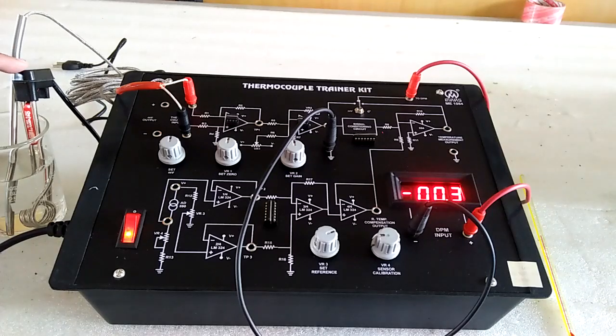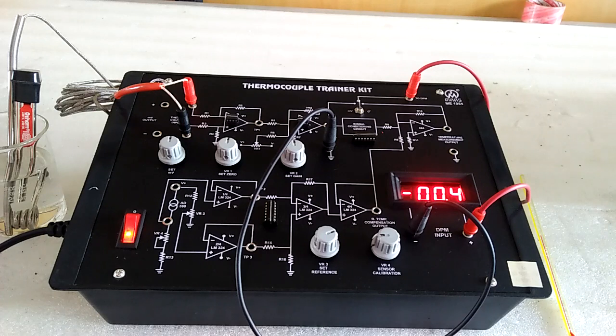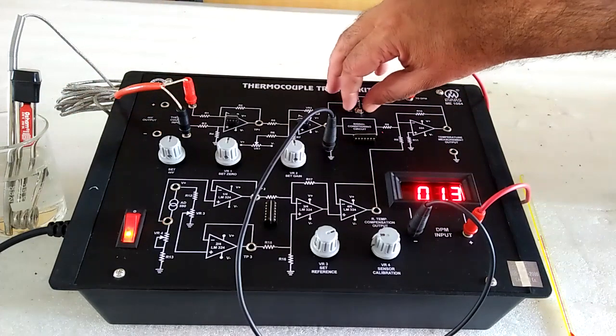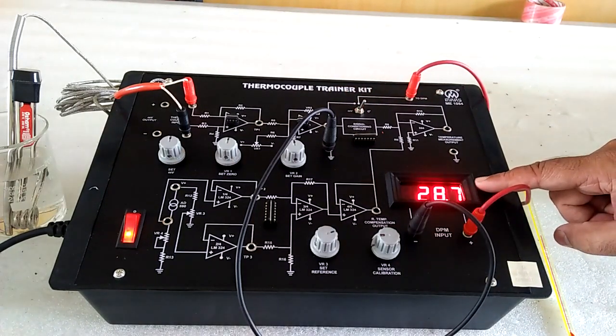Heat the rod and don't switch directly to 20 volt. Connect, and for better accuracy, take the reading when the temperature goes up to 100 and then cool down. Here we get the millivolt as the temperature increases, and here we get the temperature increases.